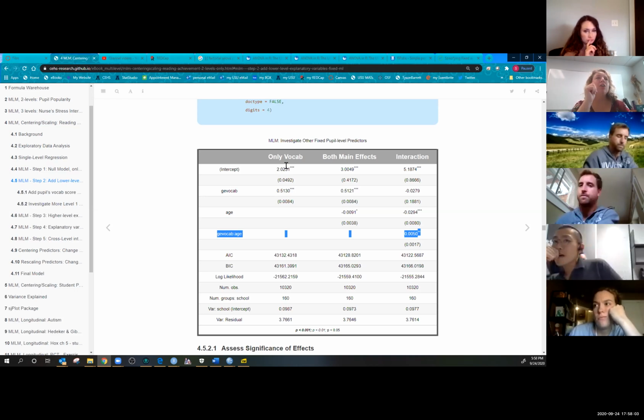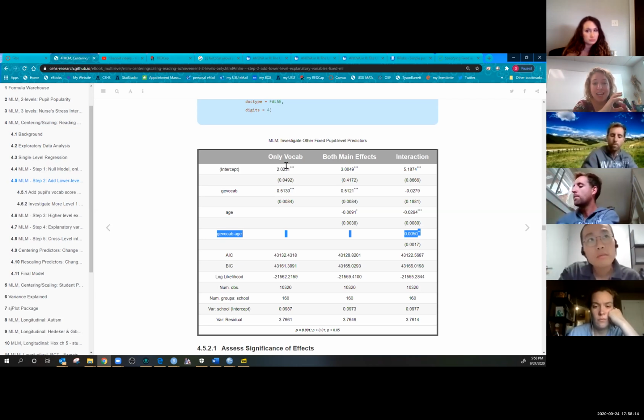Okay. So you guys are working on the first clustering part A assignment. It has you fit a null model and calculate an ICC. The next homework assignment is going to have you take that same data set and do what we just went over in this example. Add level 1 predictors and interactions, level 2 predictors. I think there's only one. Then add random slopes. And each time you add something, you check if it helps the model fit better. And if it doesn't, you throw it out.